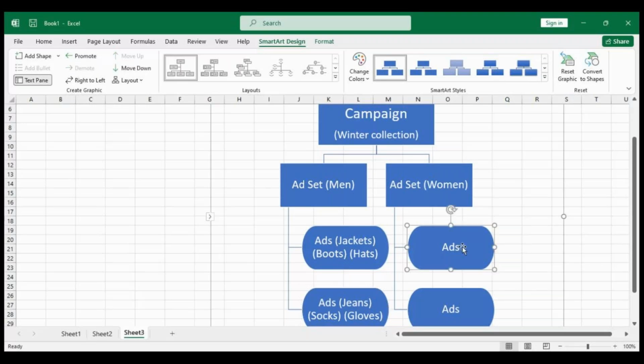Okay, again take the women's one. For women's I'll be taking scarf, then boots, then number 3 socks.